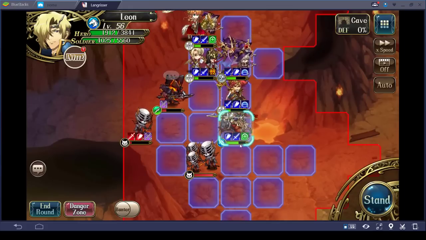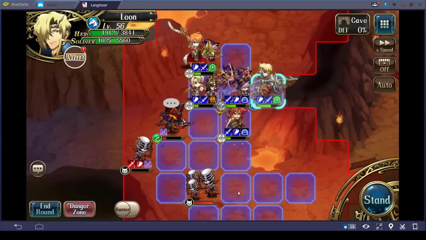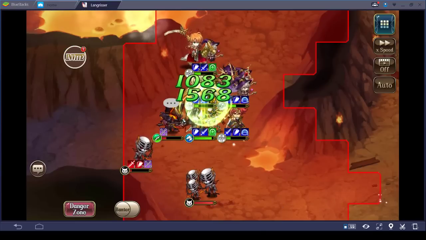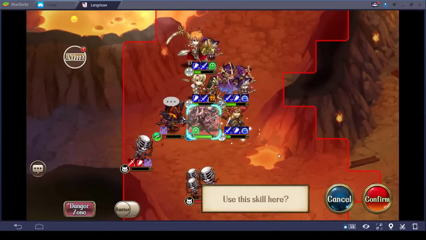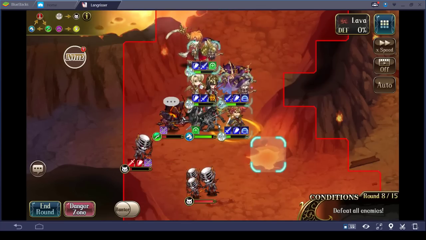So... no. 1, 2, 3, 4. Put it here. 1, 2, 3, 4, 5. Okay, this is good. You know what? I am going to use a gain anyways. So, let's again on Leon.